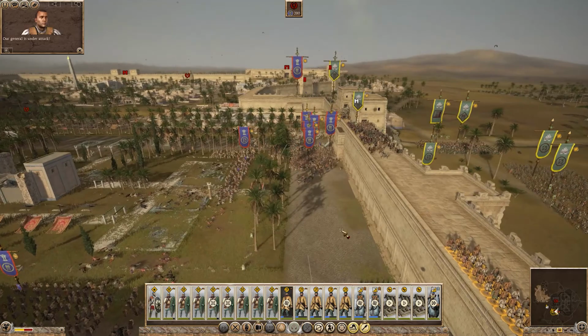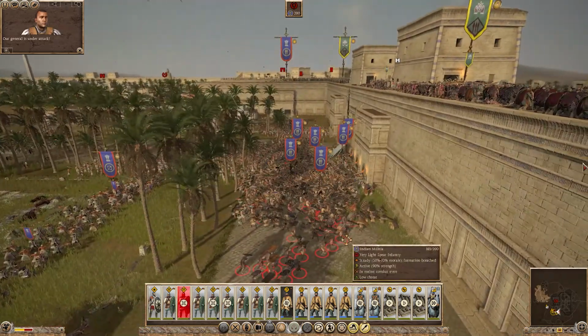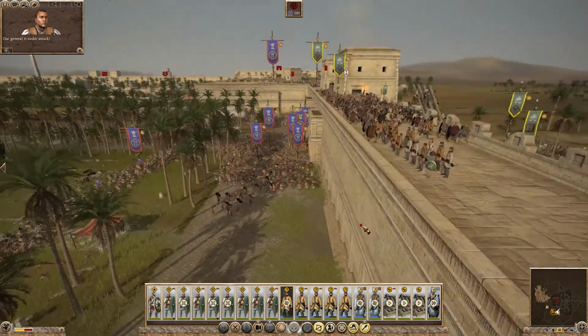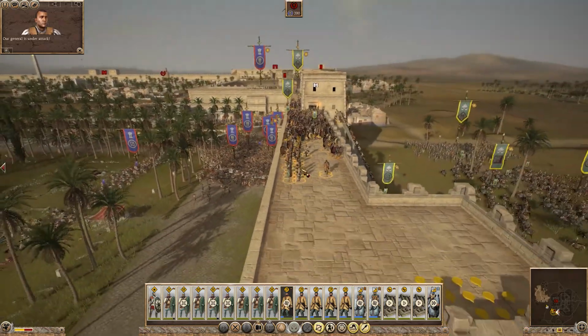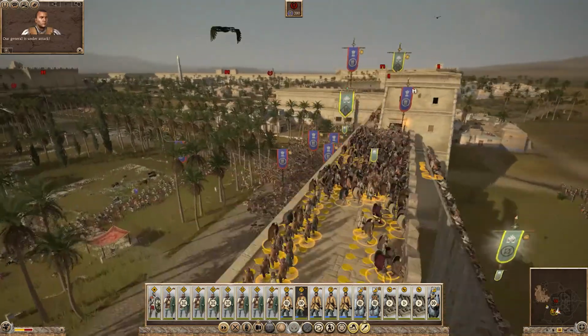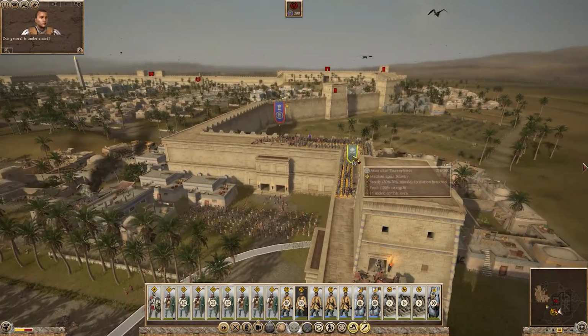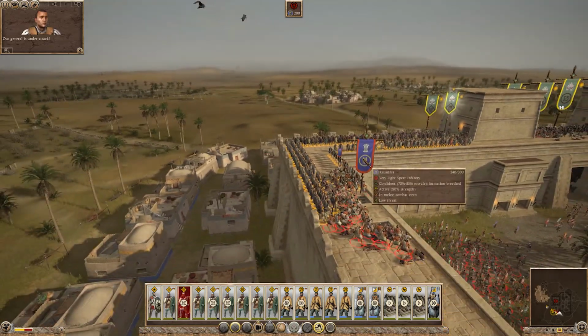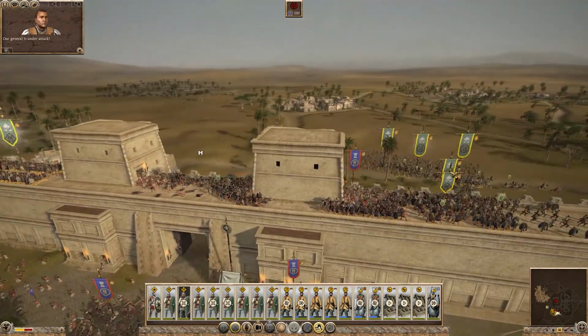Missile! I actually might just tell these guys to fire at will. It might be better for them. Watch them shoot at the guys up on the walls like dummies. Nah, they're doing fine. Okay, you guys. Formation breached. Man, go kill these guys.